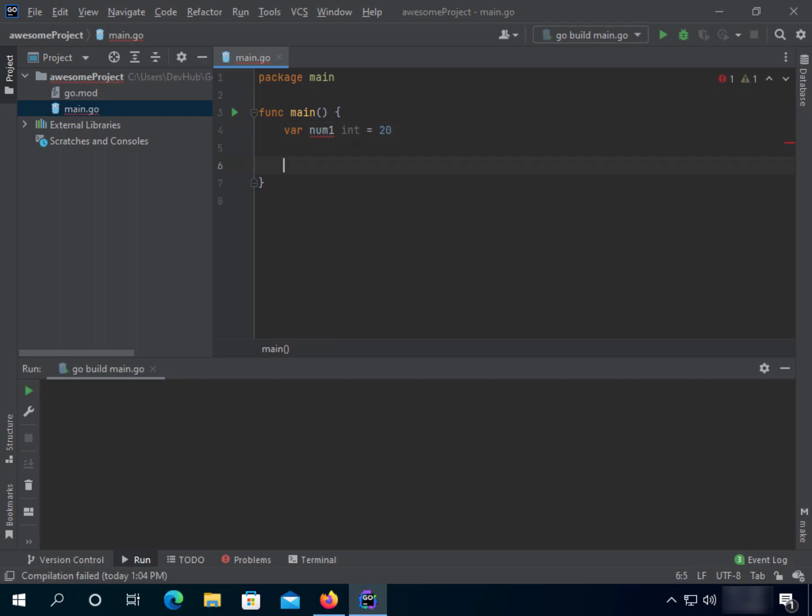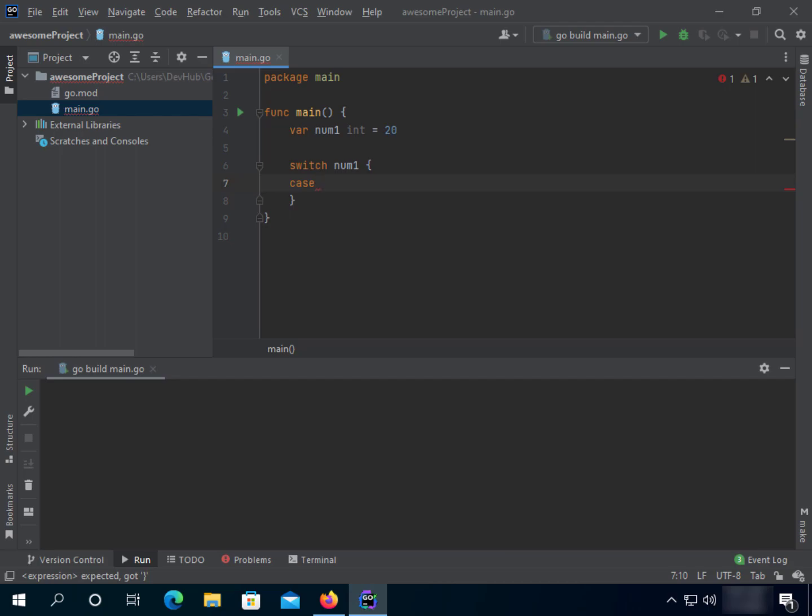Right now we're going to say switch, and after switch we use num1, and then we tell it what it should do. Let me show you how this works. First, we put case. This case is like if.